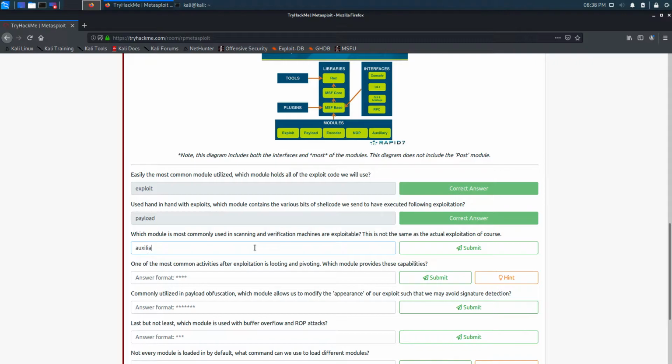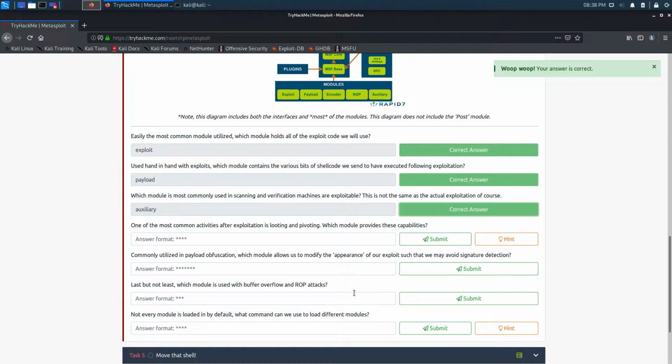A lot of what we're going through, some of this I've done before, but it's a refresher course because I really want to build my foundations. Because then after this, it's just going to be me going after all the add-on machines.